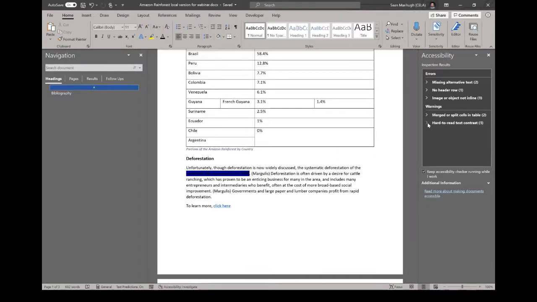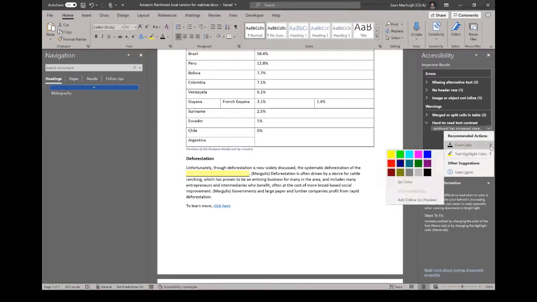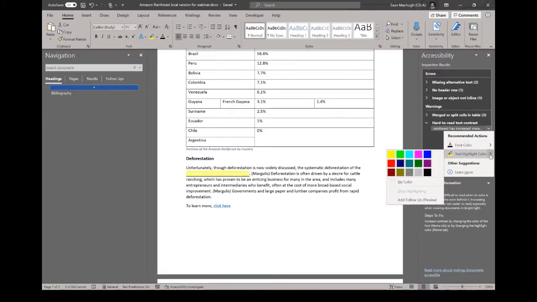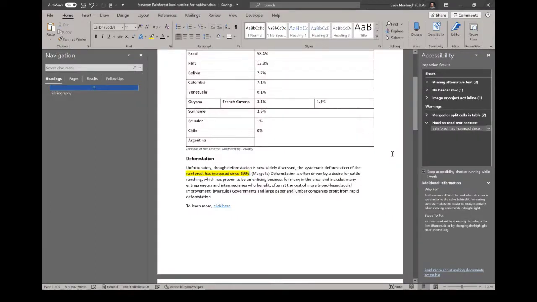The accessibility checker now lets you fix these things inline. So let's go ahead and expand each of these and see what we can do. If I select it, it selects the text for me. You may notice that there's a drop down in that list as well. If I select the drop down, it gives me the recommended actions I can take right away. So I can change the font color, or I can change my text highlight color. In this case, I think the usual intent of a highlight is just giving the text a highlight color. So let's go ahead and change the highlight from black. Let's maybe do yellow. That's pretty common. And as I change that, you'll notice that the error is now cleared out of the list. So that's one down.